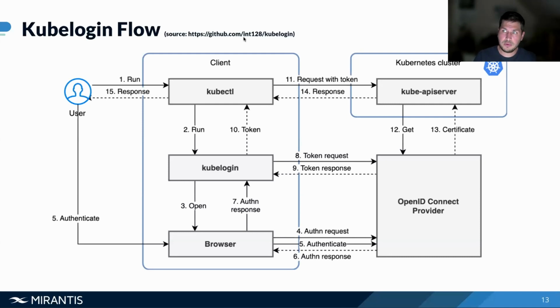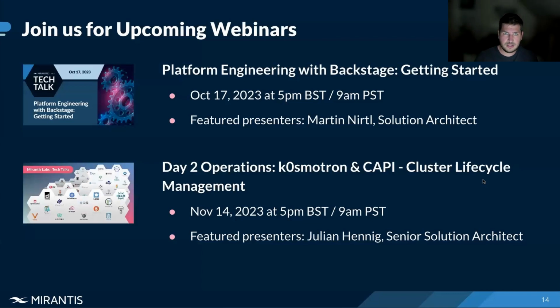Personally, I felt this was really the best diagram that I've seen when I did the research for this. So you will find this on the Kubelogin page on GitHub. So check this out. They also have some videos there, neat information, really great. And with that, that's now the end of this presentation today.